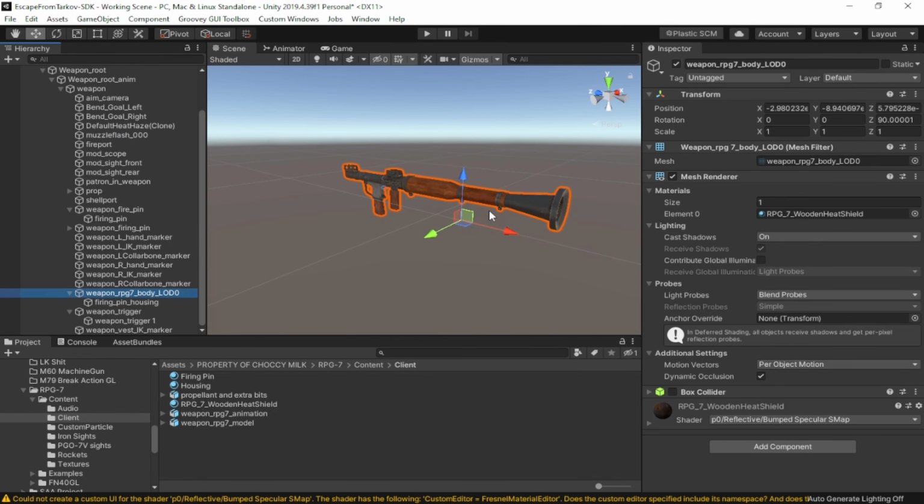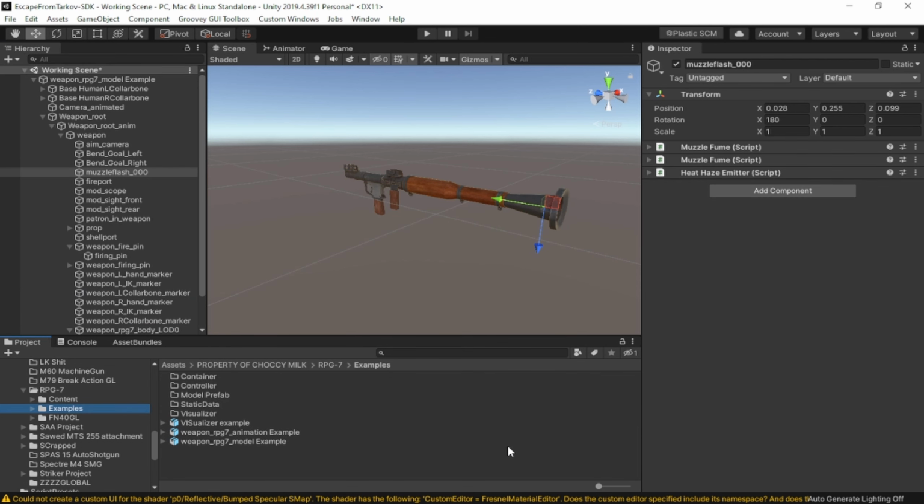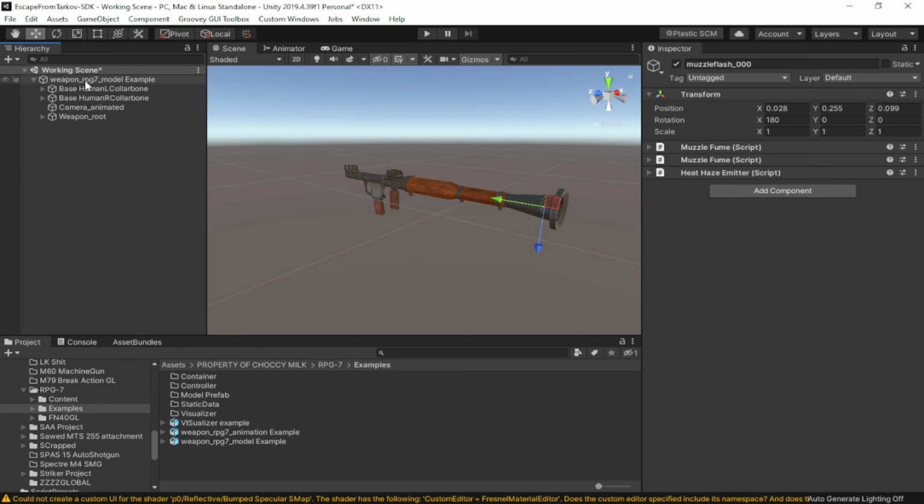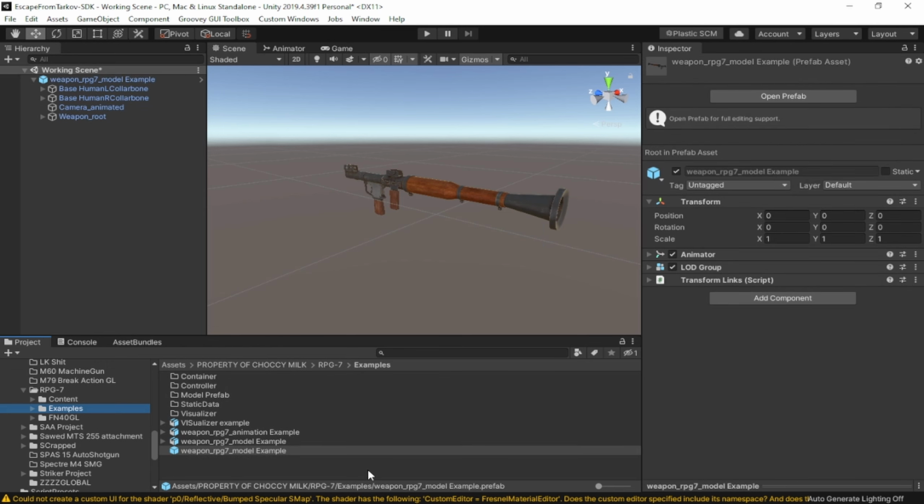So this should cover the model prefab. It should be simple, it's not complex unless you have a weapon with a barrel attached to the model itself or any other aspect. Okay, since the model prefab is fine, like there is no error, and you're perfectly fine with it, it's basically perfect. All you have to do is just grab the root prefab, drag it down to the asset browser, and then you have made a prefab.